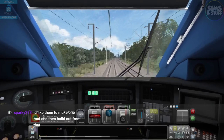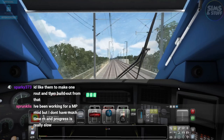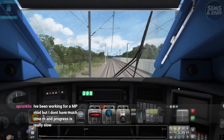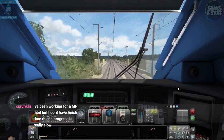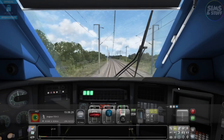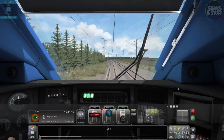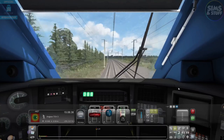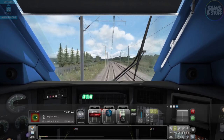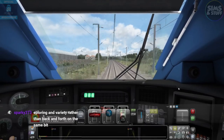And I think if there were hubs like that where you could have multiple lines converging in one place. Take Reading as an example. If you had Reading as a hub, you could go from Reading into London, or from Reading south, north or west. So multiple lines coming in and out of one station. Or like your Birmingham New Street or Manchester or Bristol Temple Meads. Hubs like that where you could just be in the station and then hop onto any service that's there, take control and off you go.